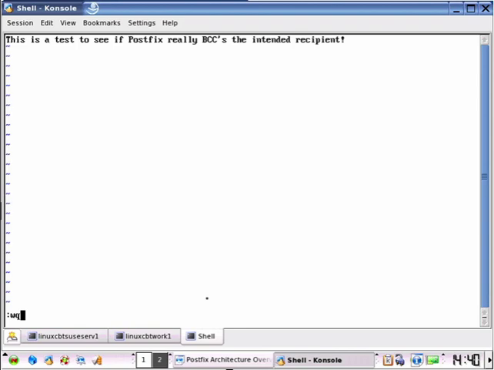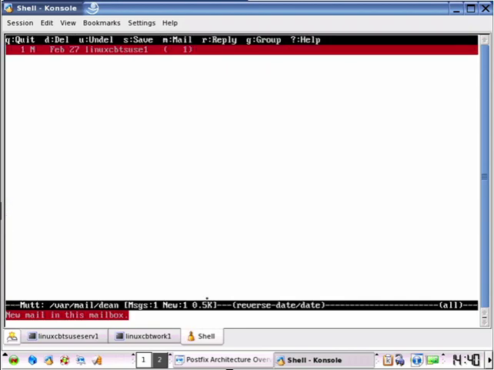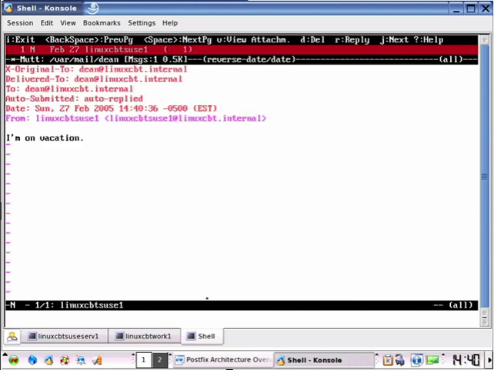Now, of course, as a non-privileged user named Dean, we wouldn't know if this message was actually sent. So we have a new message. Now, this new message that you see here has been returned by the vacation program because we still have it in place for the user Linux CBT SUSE1. So obviously, between the time that we've shown you how to use a vacation program and now, the user Linux CBT SUSE1 is still on vacation. Nonetheless, the message has been sent.